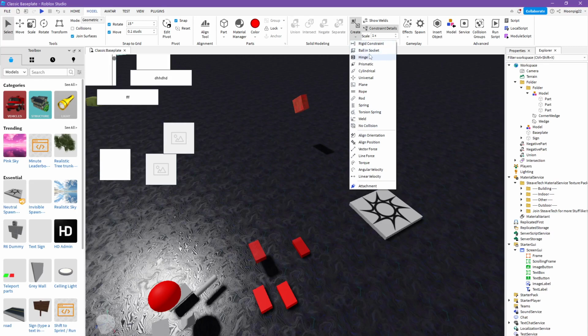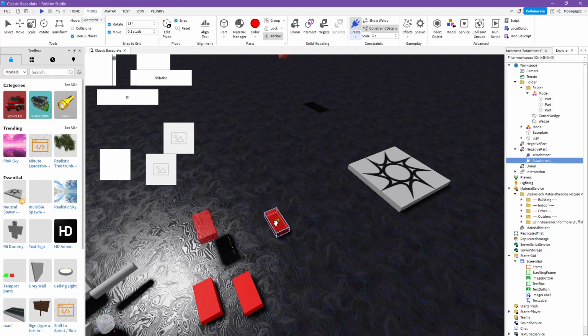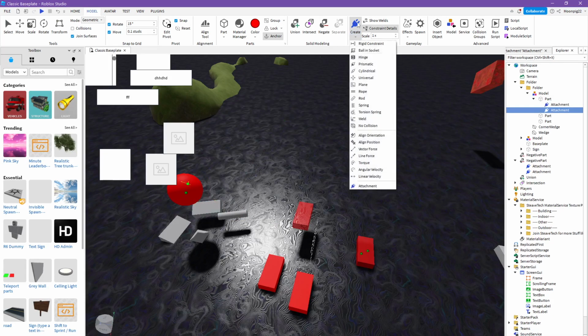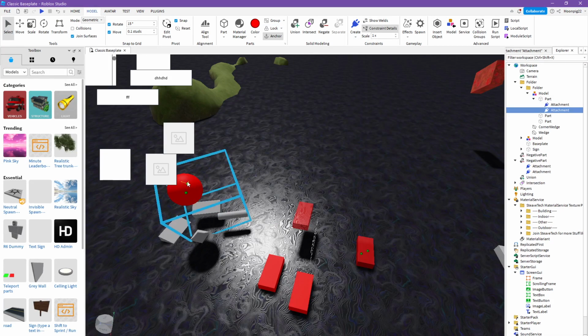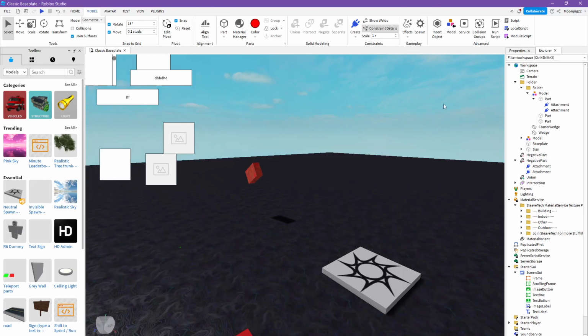We can create hinges, a ball and socket, we can create rod, a spring, a weld, an angular velocity, and attach. I like making attachments. They're really fun to use. Look, and I'm gonna do one on the ball, and watch this. Select, and I'm gonna select the attachment I want. I'll move it over here. Move this, and it kind of comes out funny in the game. So, wait. Okay.